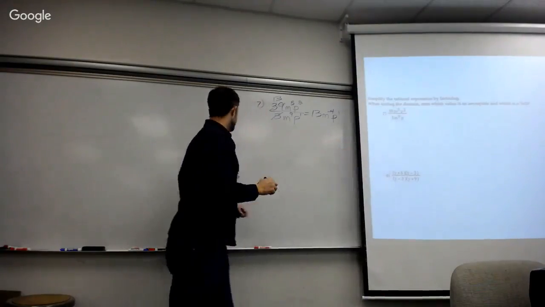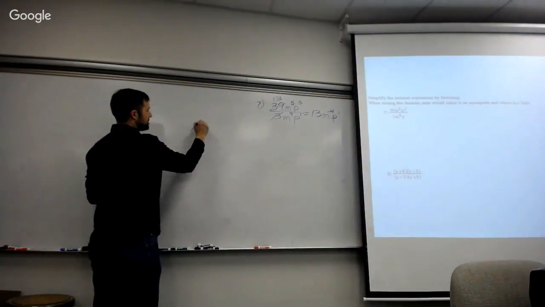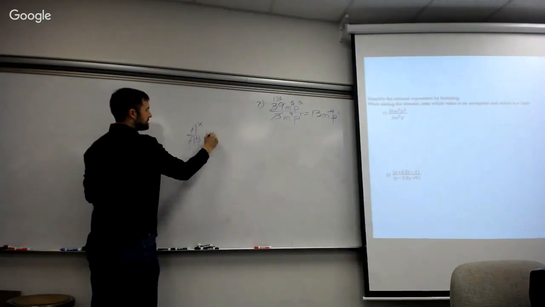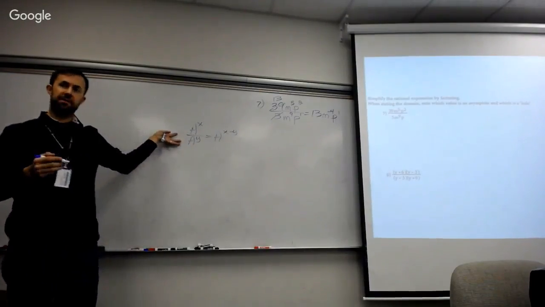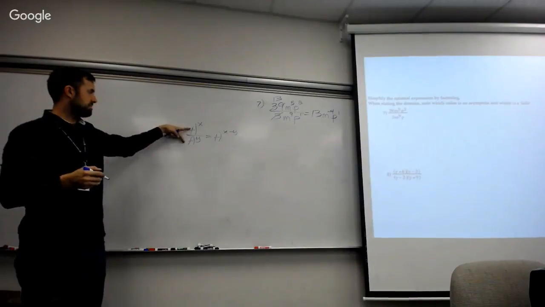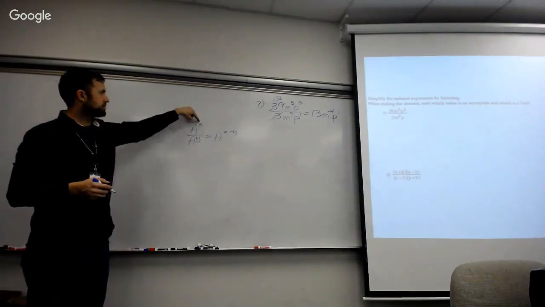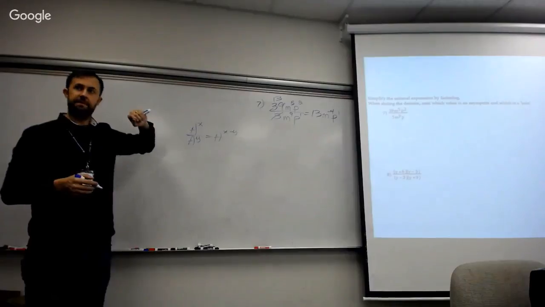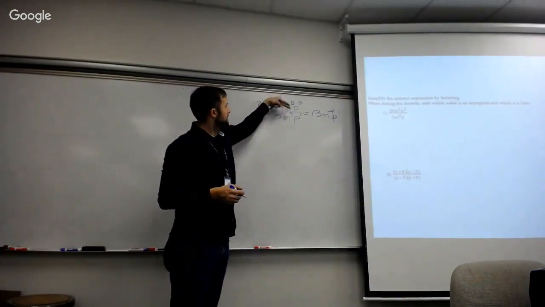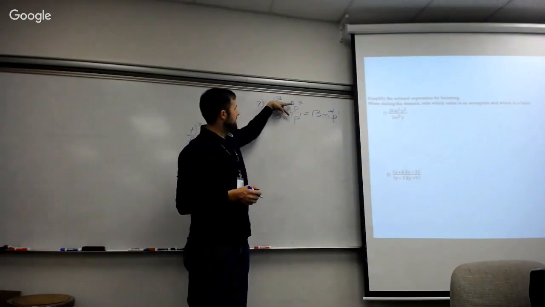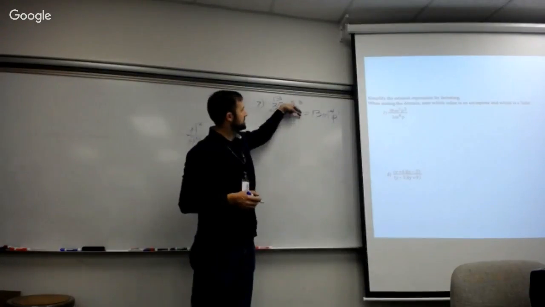And I'll remind you better. What is our quotient rule? A to the x over a to the y becomes a to the x minus y, right? That's our formula. It basically states that if you have the same base, top and bottom, you subtract the exponents, top minus bottom. And so that's what I just did here. I had the same base, top and bottom, that's m. So I did 5 minus 9 is -4. And then I had the same base, top and bottom p, so I did 2 minus 1 is 1.